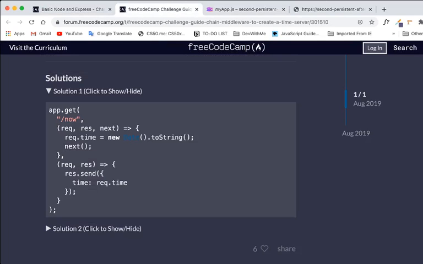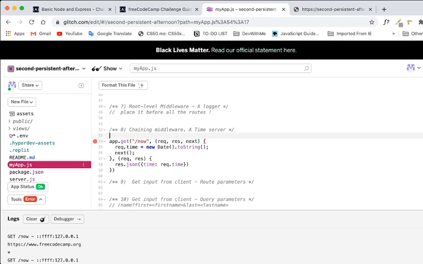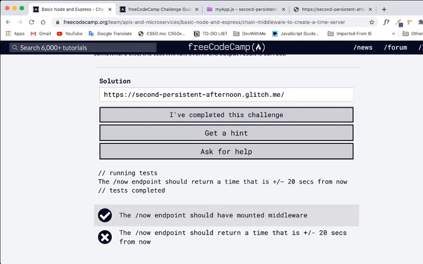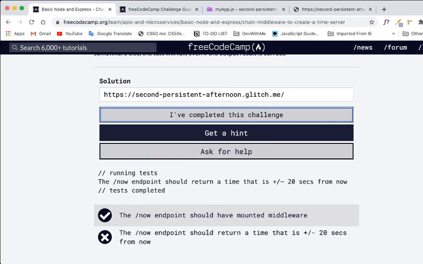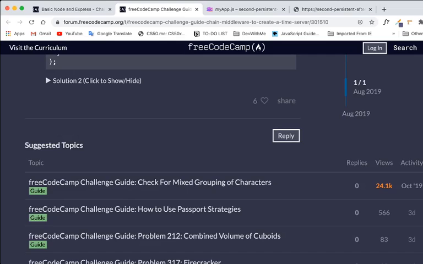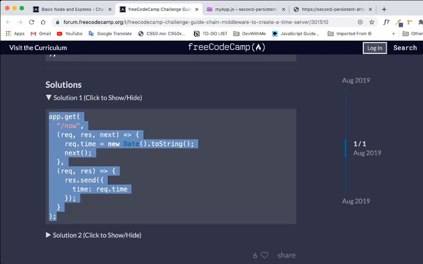Okay, so use arrow function instead. Okay, then there's no fundamental difference. I'm not sure why I cannot make it work. Is there anything wrong with my approach? Yeah, it still doesn't work. Let me just try copy and paste.